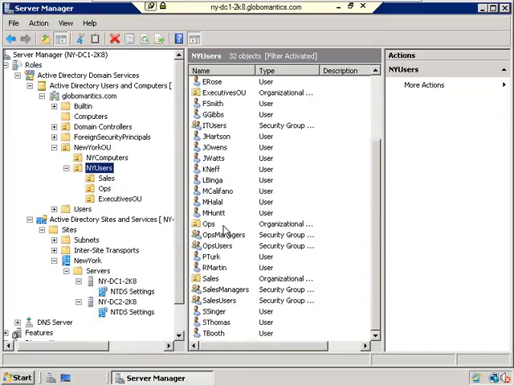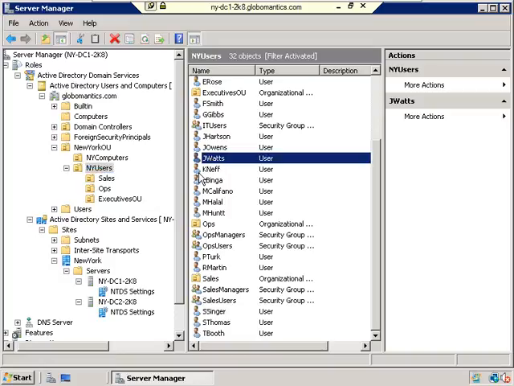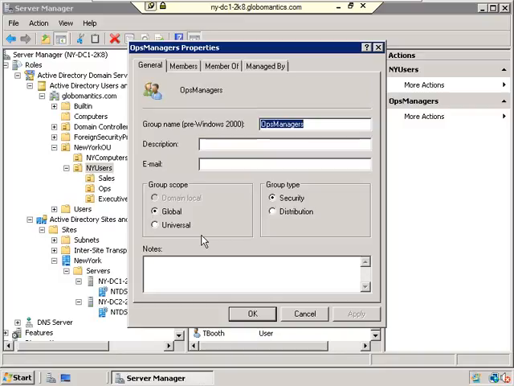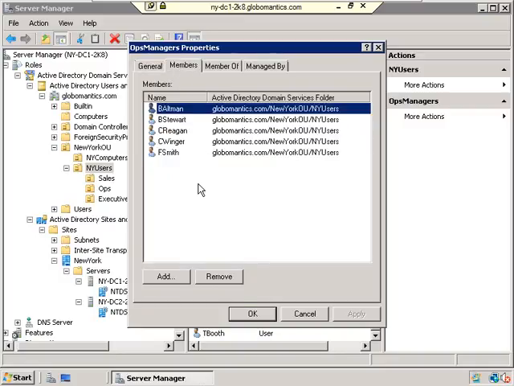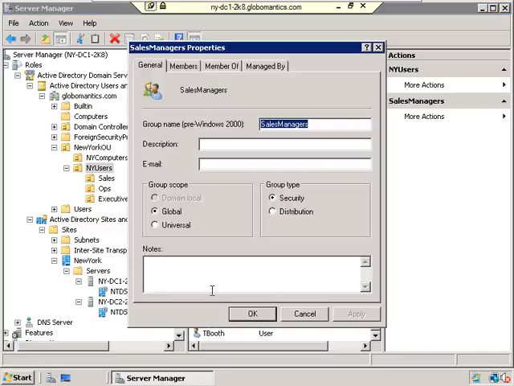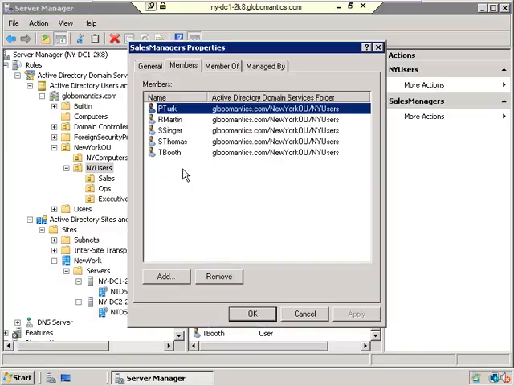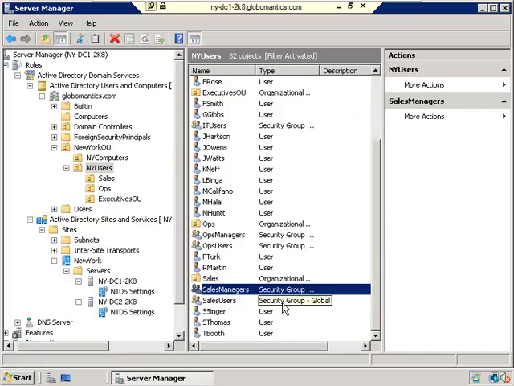Now, right now, I bet you're thinking, why didn't we do this ahead of time? And yes, we should have done this ahead of time. But ahead of time, we really didn't know as much about group policy as we do now, right? So now you see that we're going to have to start doing a lot more work when we start having to move stuff around. The next thing is we have to figure out, okay, who's in ops? We have to go to the members and find out who's in ops. We have to find out who's in the sales managers, who's in the sales group. We're going to have to basically have a printout in front of us in order to make this happen, which I know is not that big a deal, but it is kind of annoying.